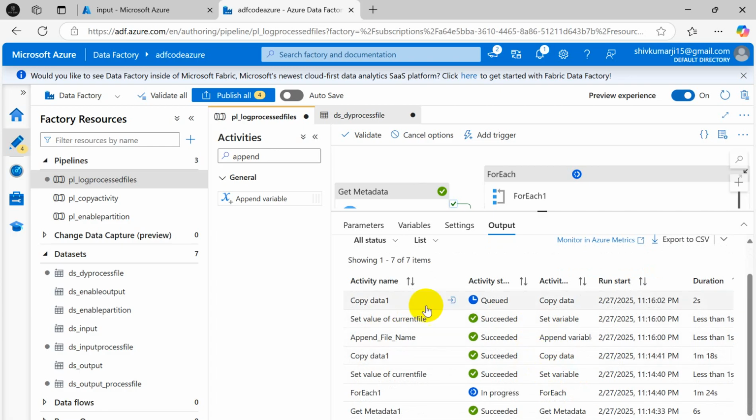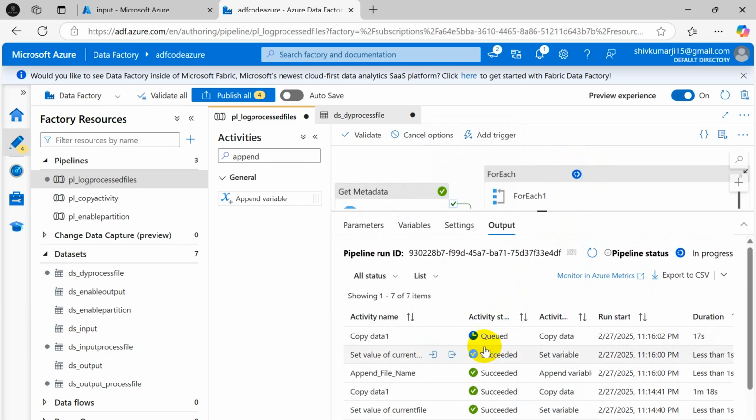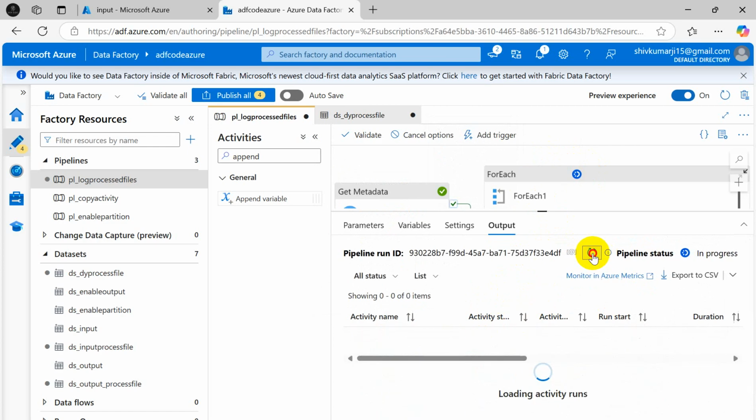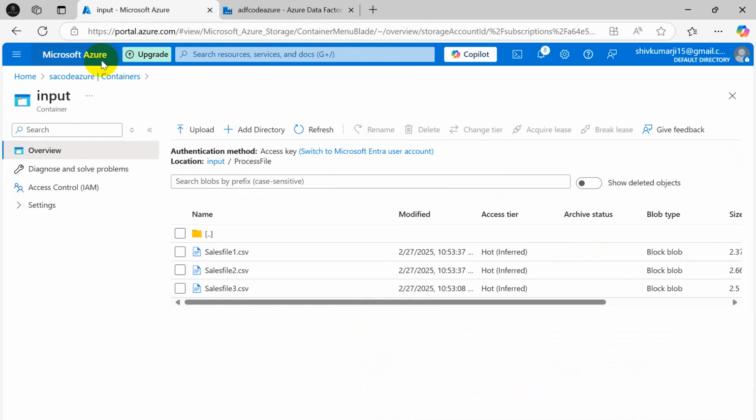Now for another file, another set variable has turned on. Another file is sales file 2. Now it is running for sales file 2. It's still in queue. It will start for sales file 2, the second file of sales. Let's check the data as well.